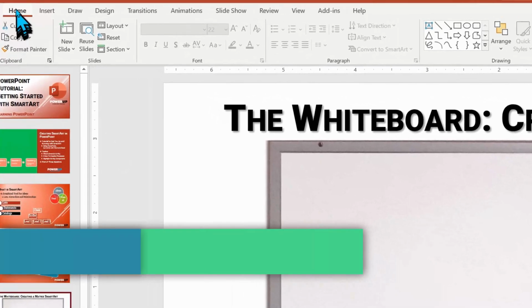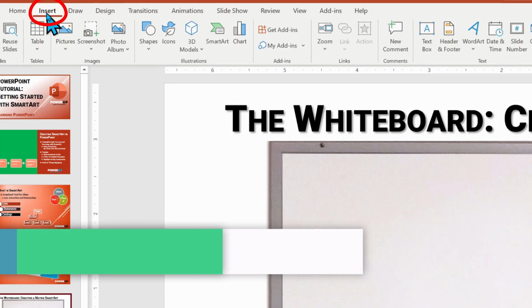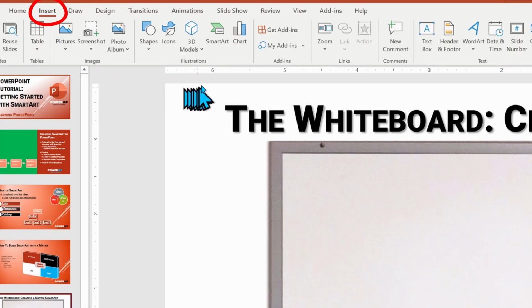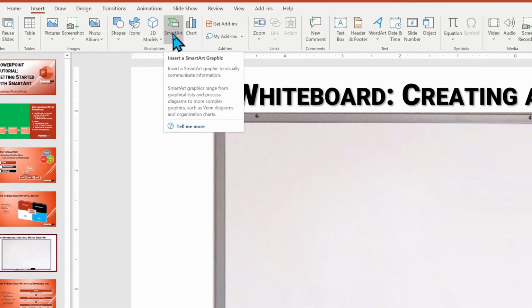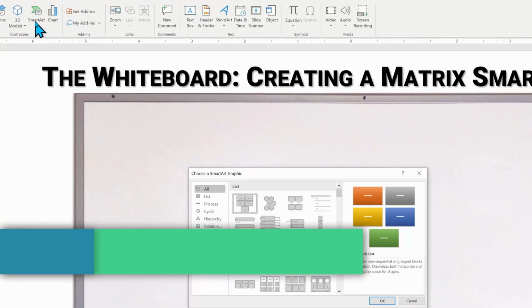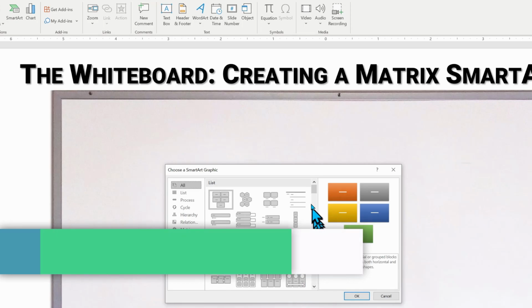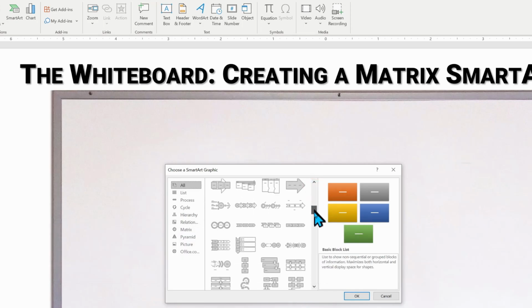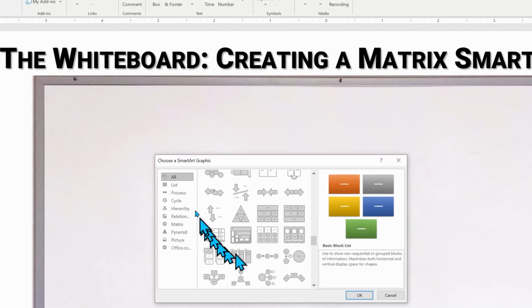Okay, let's build this together on our classroom whiteboard. To add in SmartArt, you need to go to the Insert Ribbon menu tab and then locate and click the SmartArt action icon. And once clicked, PowerPoint presents you with over 200 different layouts. In future training videos, we will help you pick the right choice for the right presentation. But for now, let's look at just some of the categories.